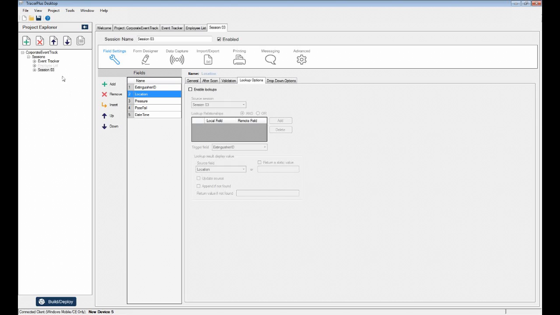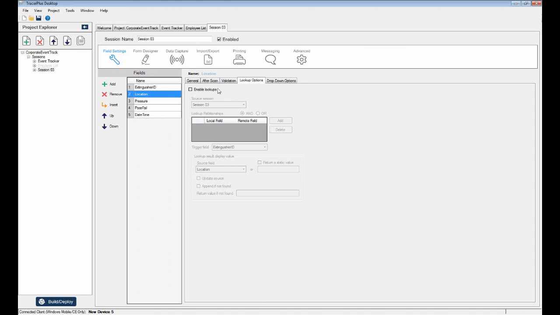If you're setting up a physical inventory form and you want to scan an item and you want to display the description of what that item is, you would configure the description field to be a lookup. And in this way, the data is displayed to the user after they scan it, and they can verify that they scanned the correct thing. It's also another way of doing validation. Maybe you scan an item, and you want to just make sure that it is or not based on whether or not the lookup succeeds.